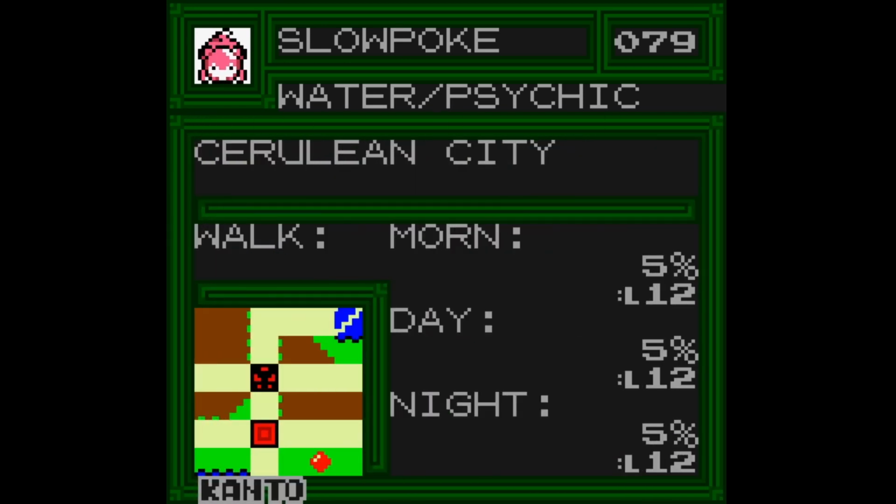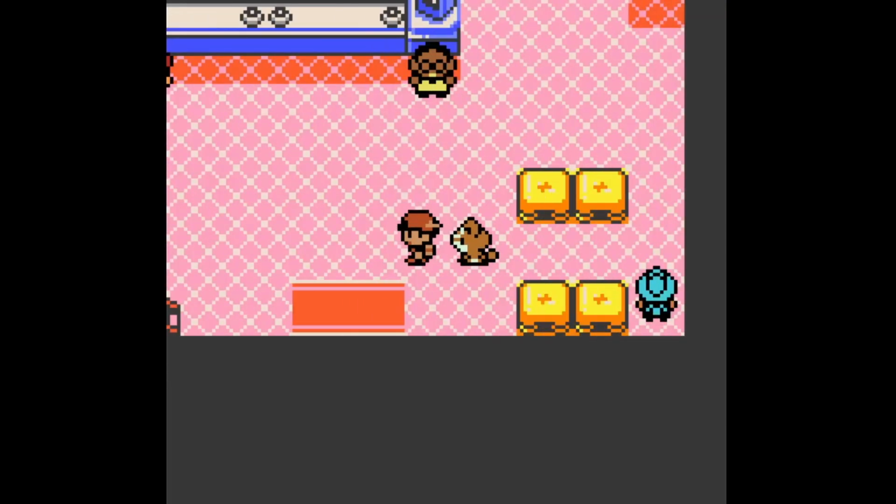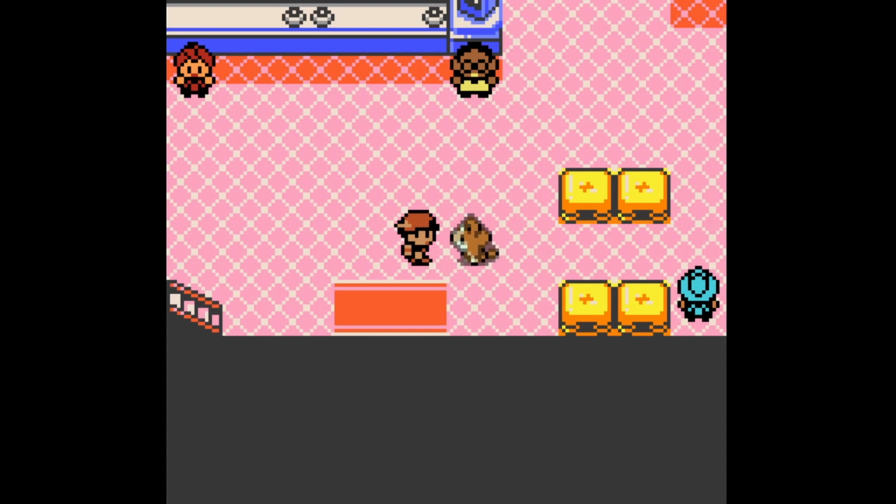Actually, where can you find Cerulean City? By walking? Huh. I didn't know that. That's interesting. So yeah, that's where you get the Teddiursa trade.